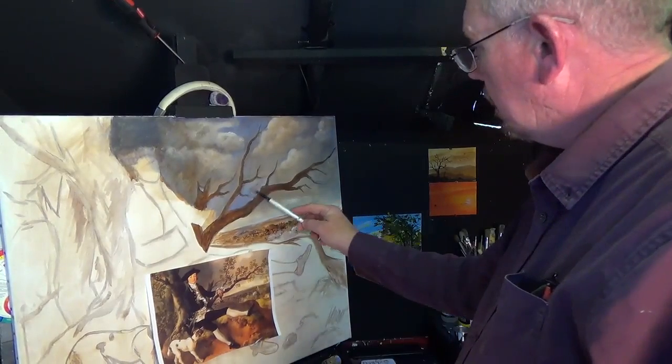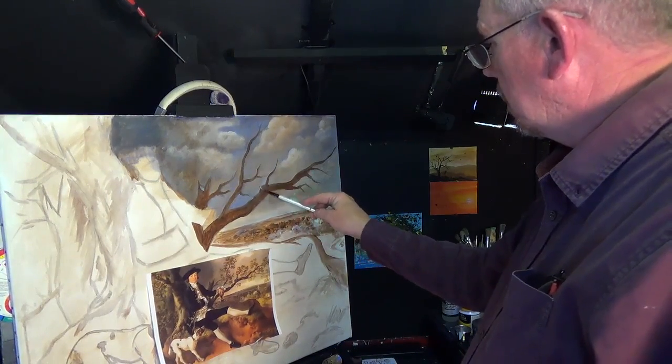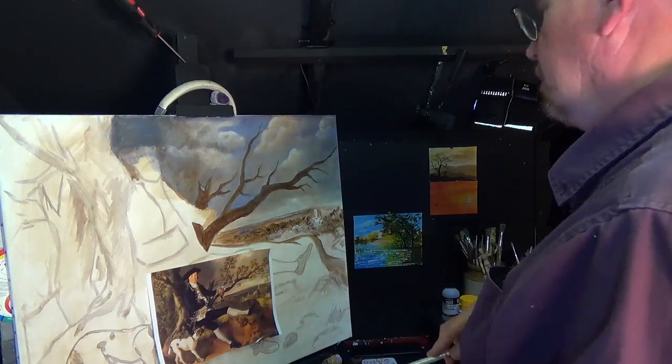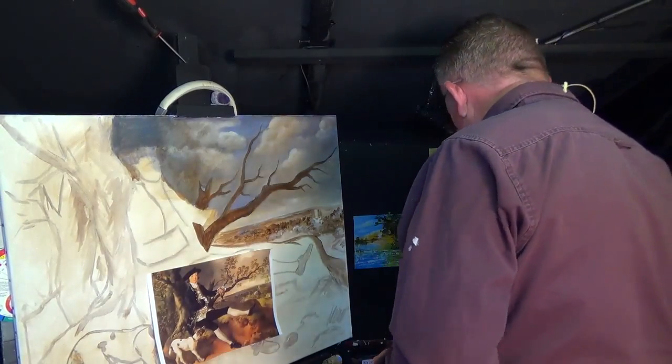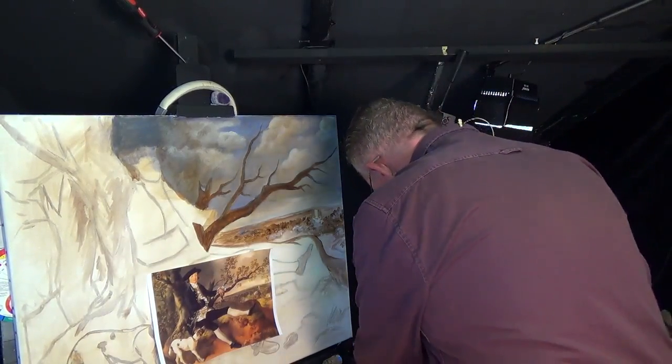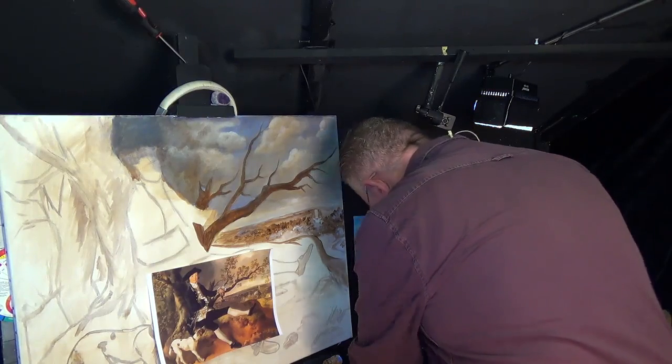The dark in there, a touch. A little bit of blue showing through. Tell you what I might do. I'm just going to put a dollop of yellow on my palette. Only a small smidgen of yellow.